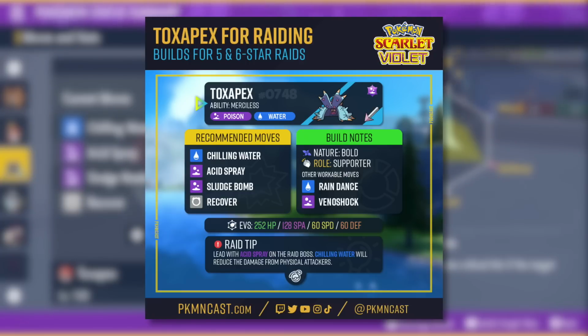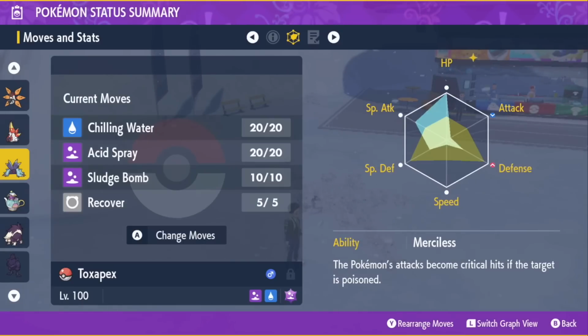So even though that Toxapex doesn't hit really hard, there was really no point to go over 60, because between 60 and, this is I guess a little technical, between like 60 and 252, I was only really seeing like a 3 to 5% damage difference. And really, we got the most out of just putting 60 in. So we're going to do 252 HP, 60 in defense, 60 in special defense.